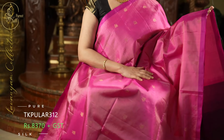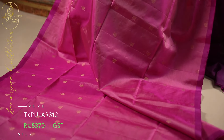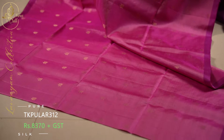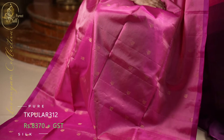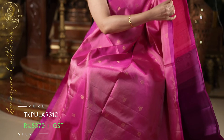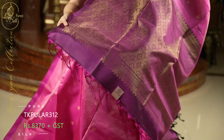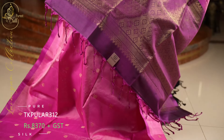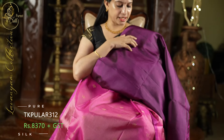Next one is a very pretty color combination. The body of the saree is in a beautiful dark lotus pink — a very deep lotus pink shade, like the lotus leaf with its petals in a darker shade. Throughout the saree, we have these small lotus style buttas. Very neat and elegant looking saree. It comes with a darker pink piping on both sides. This is how the body of the saree looks. And it has a contrast wine colored pallu with a classic design. And a plain blouse in wine.